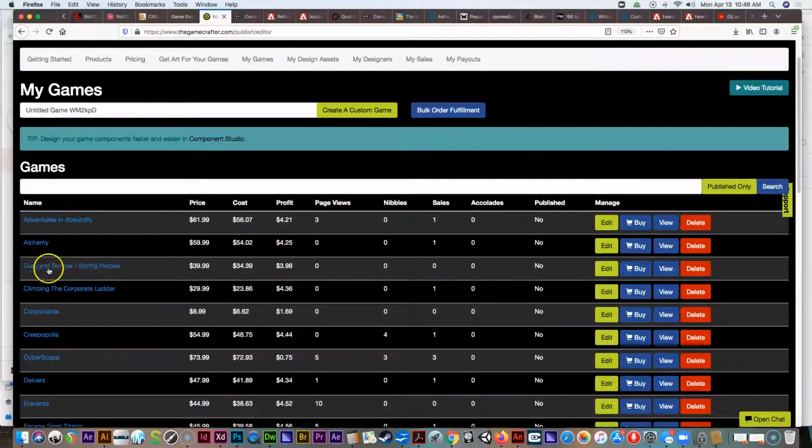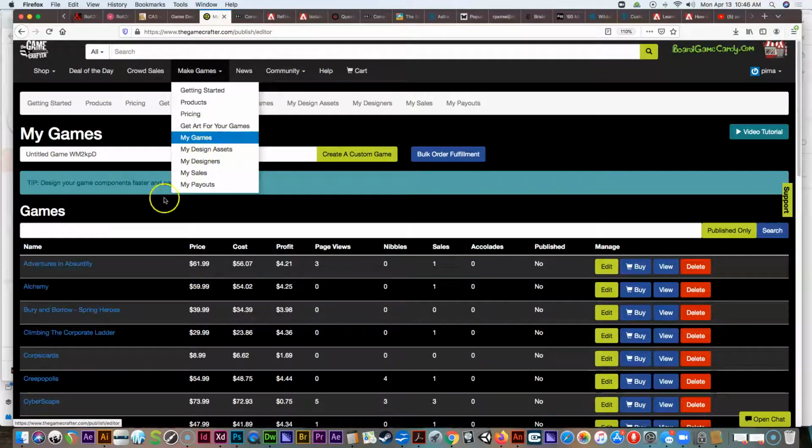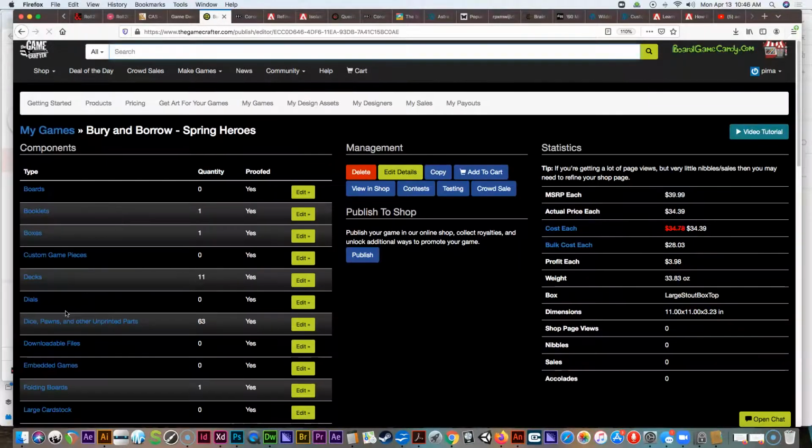So let's start here. We'll go to Barry and Borrow. I'm on the Game Crafter website. I've clicked on the link for my games, and under Make Games and then My Games, I've gone to Barry and Borrow, Spring Heroes. So I'll click on that. I'll be able to tell what you've uploaded by the little numbers here in the quantity, and I can see that there's a booklet here.